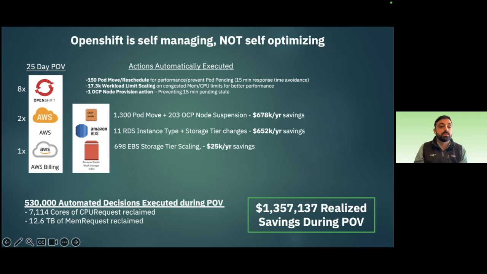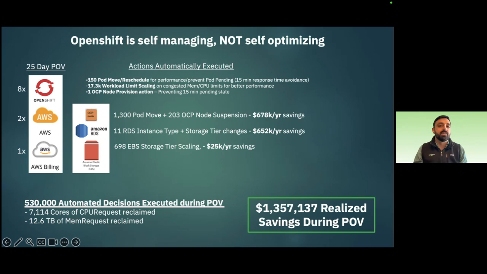Here's a use case that spans from on-prem to cloud with an OpenShift specific environment where you see a client leveraging during the POV. And I know as I bring this slide up, everyone's eyes gravitate toward the bottom right. It's almost a guarantee. I'm happy to start there because it's a pretty key and large number. 1.3 million in savings is critical. I mean that's like a no-brainer. But the piece that's actually more valuable is this was before they even spent $1 on the software. This was during the engagement with us to understand the opportunity.